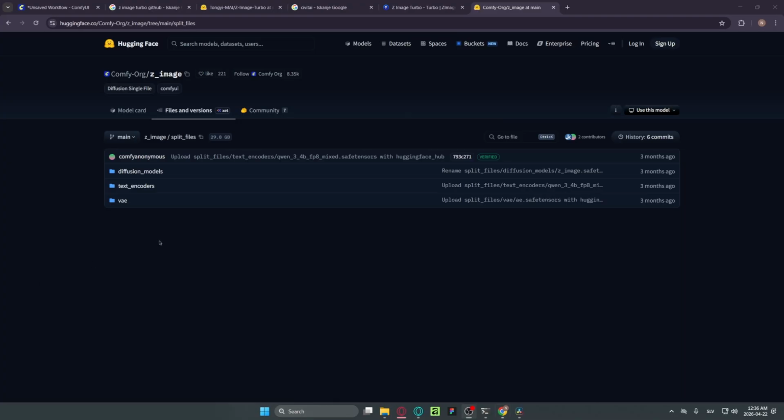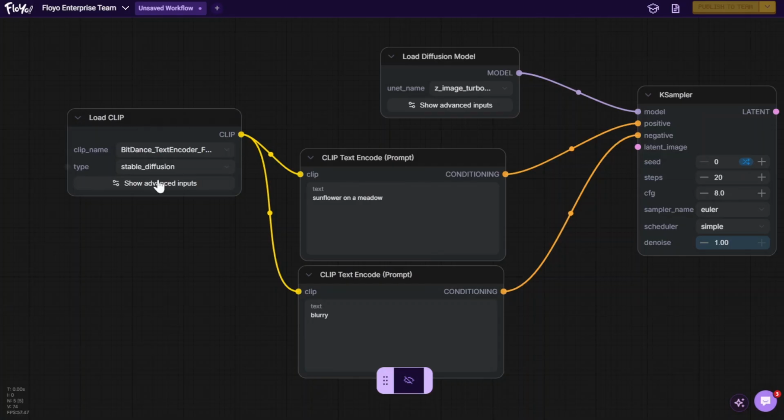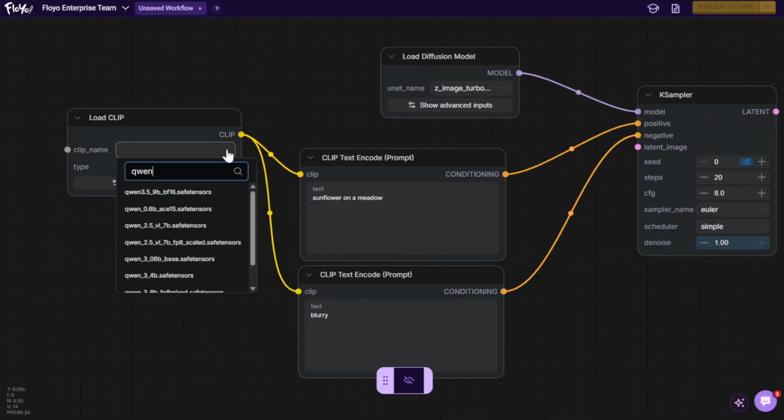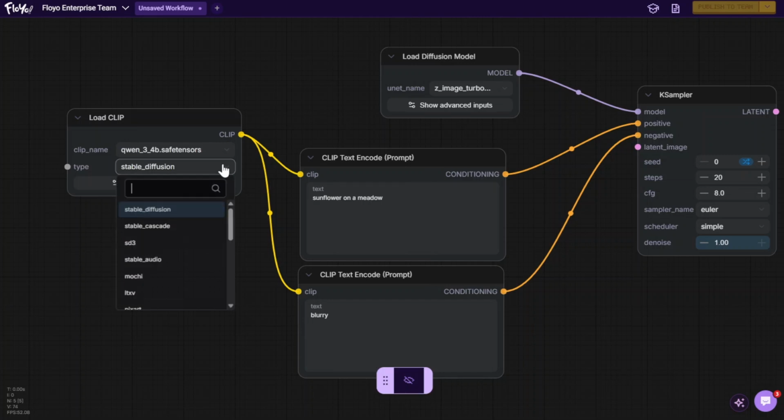So how do you find out which CLIP model to use? Well, you need to check the documentation for your diffusion model. For example, if I search for the image turbo in my browser, I should be able to find either a GitHub page or the Hugging Face page or just a workflow using this. In my case, since I'm using the image turbo, I'll select Qwen 3.4b as the model and I'm setting the type to Lumina 2. I think you can also set it to Qwen image. This is because the image turbo actually uses a Qwen clip. So Qwen clip is actually made for the Qwen model, but the image turbo is also using it.